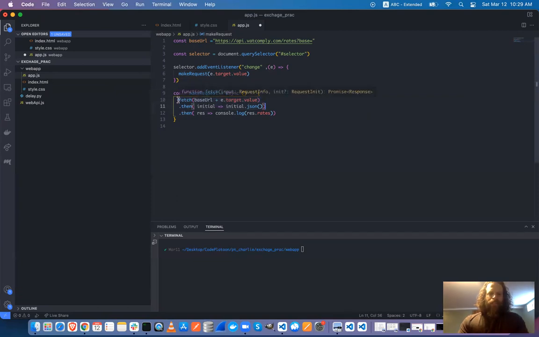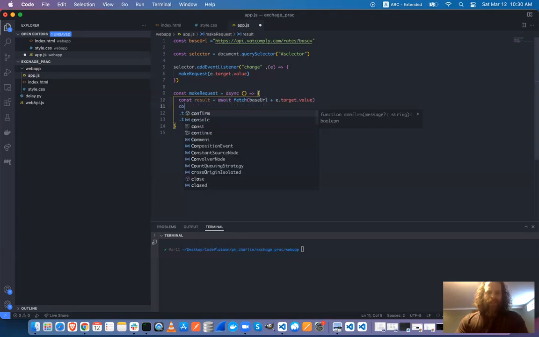And when I use async, I use await. So this fetch function is going to return a promise. So I need to mark it as await.